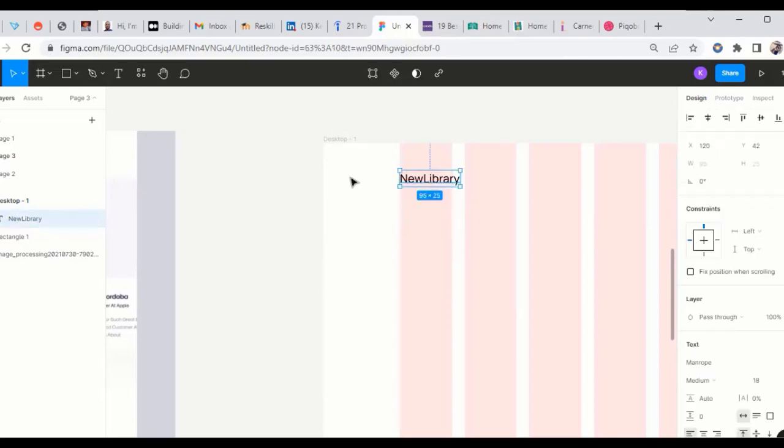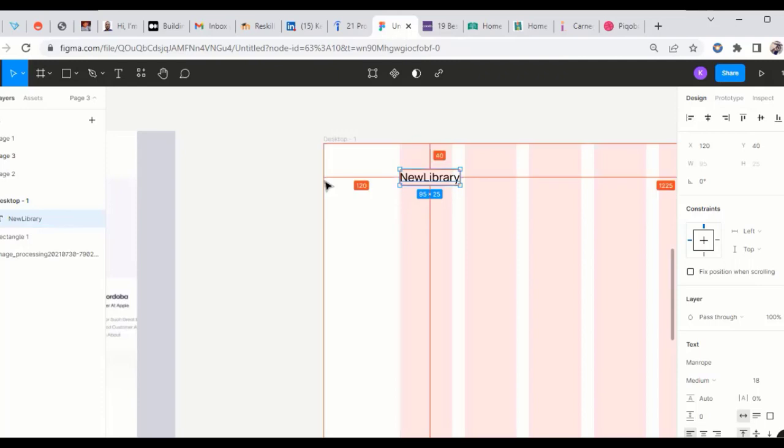Again, like I said, I want to make sure that we're aligning things to the margins. So immediately I drop this text here, I want to make sure that it's aligned to the margins. As you can see, immediately I drop it close to that 120 line, this red line pops up. That's to let me know that it's aligned to it. If I drop the text and then check the distance from the edge using my Alt on my Windows, you can see that I have 120 here.